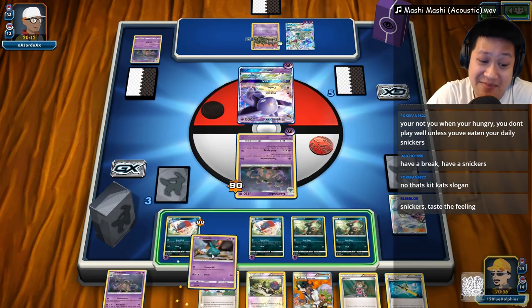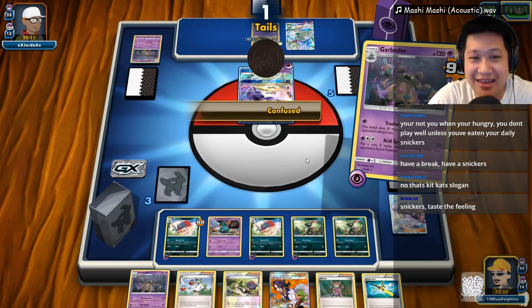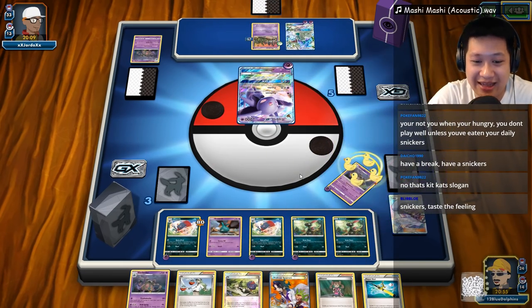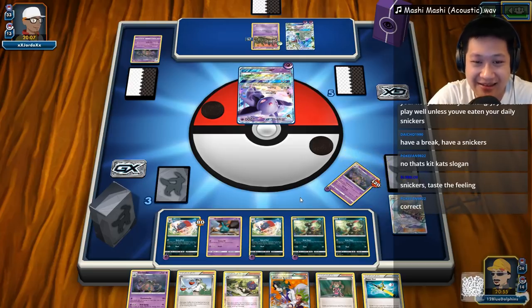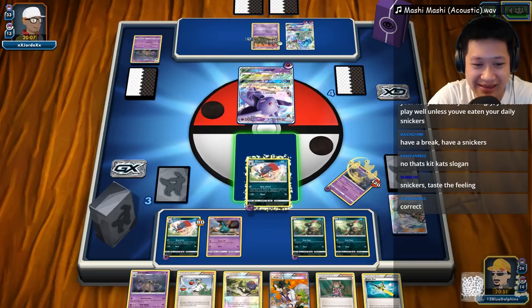I don't want to fix that. I'll just go ahead and toss you down. Use the Trash Lance. Get lucky. No. And I get myself KO. Dang. That's bad. Well, I was like, you deserve it. That gave you two free cards. You were completely stuck.